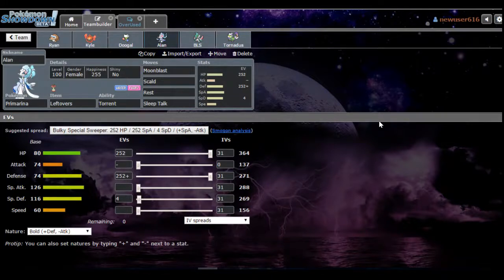So next up we have Alan the Primarina, max Defense, max HP, with Moonblast, Scald, Rest, another Rest Talk set. And again, I'm fearing Banded Zygarde once again, and I'm also fearing Z Weavile. And I can take a Banded Poison Jab, and I can take a Life Orb Knock Off into Poison Jab, and that's the whole point behind this spread. I can't take it well, but I can take it.